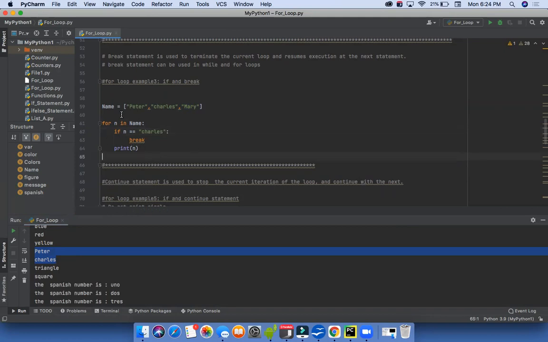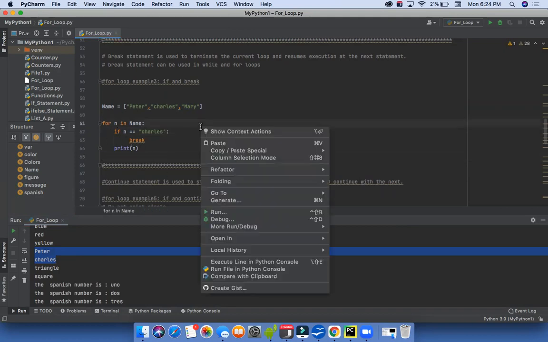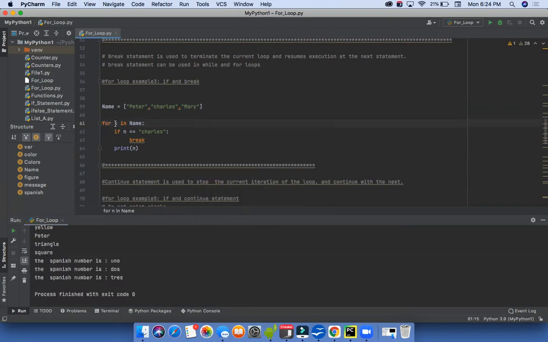So remember, if we start from scratch, once more, we run it. We have for n in name, that means for Peter, we came here, Peter, here and here. So if Peter equals Charles, no, it's not, then print. So we have Peter, but the next says for n in name, we came here. The next is Charles. We take Charles, we put it here in our variable. We use the validation if n, which is Charles, equals Charles. Yeah, that's true. Then break it. So please don't continue, stop it or break the loop. So we have just Peter and nothing after that. And in the moment that Charles appears, it is going to be considered.